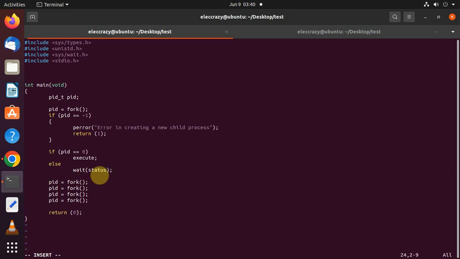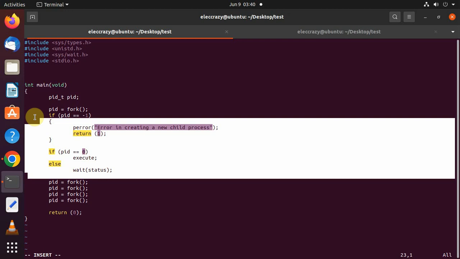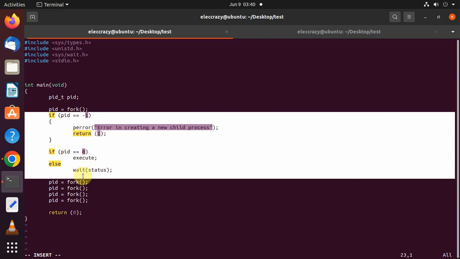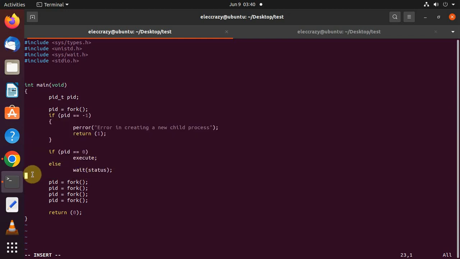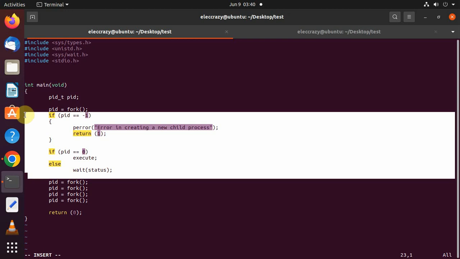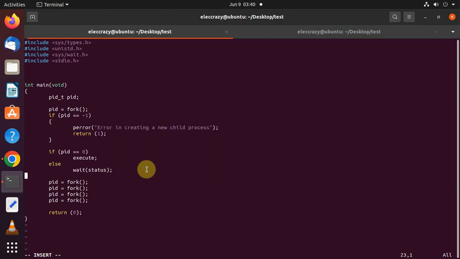This is the syntax you should follow in order to create a new process. But as you see here, we have to repeat these lines of code for every process that we create. To avoid this, let's include all these lines of code in a single function, and then call that function when it's required.